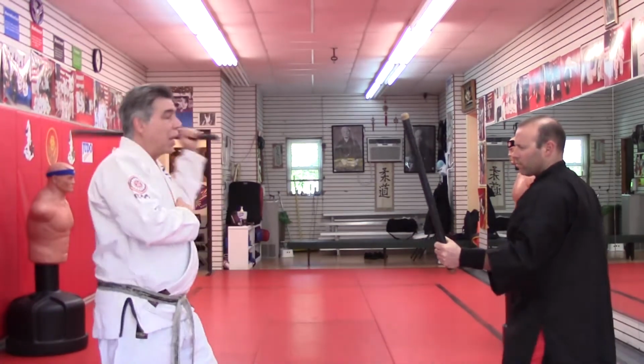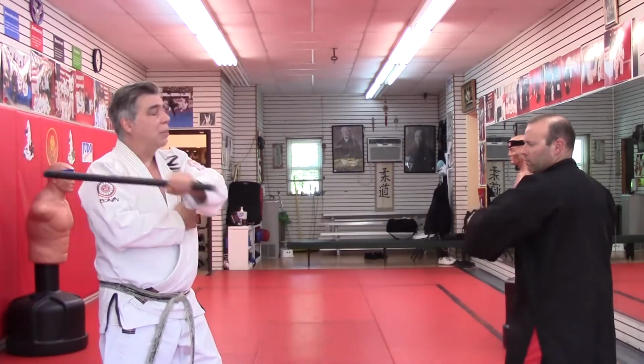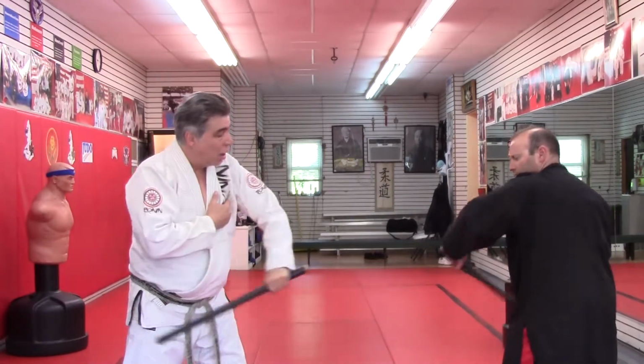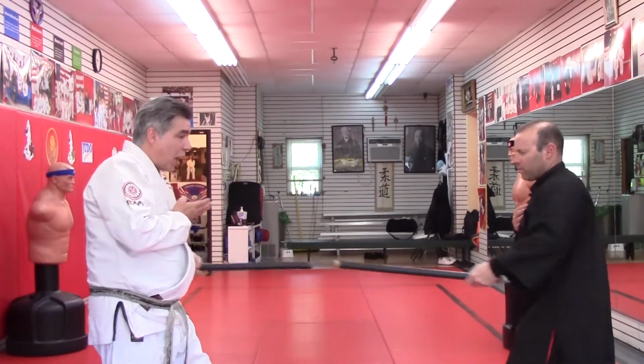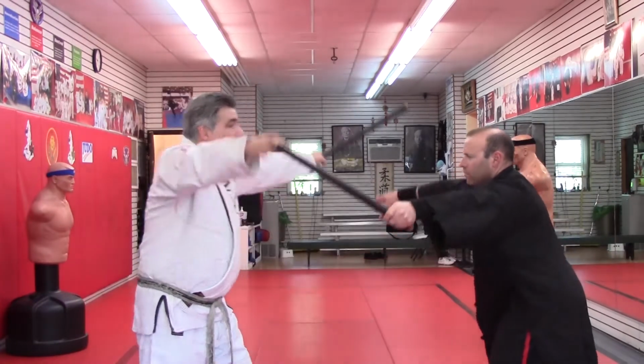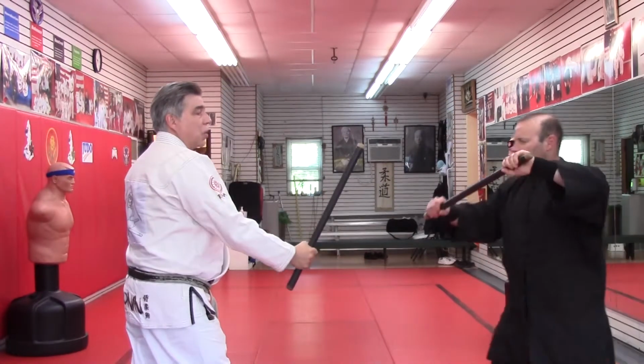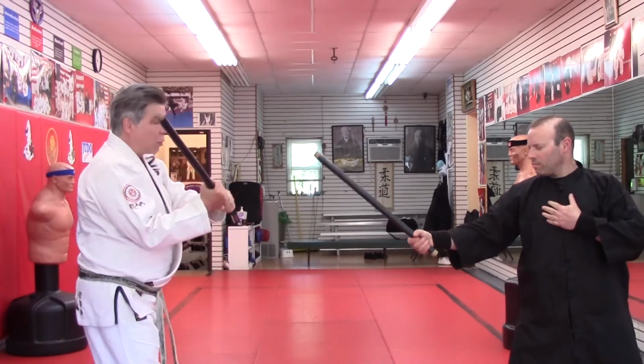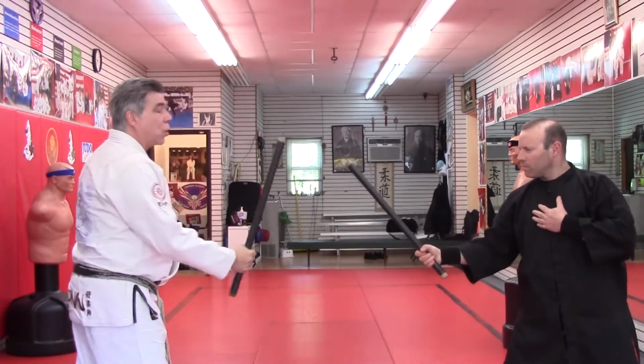Switch your feet. Good. Same thing. 1. You're going to find the left hand's going to be a little awkward and weird. 2, 3, 4, and straight forward 5. We block the stick with the back of the hand. We switch and we switch leads. Now, we're going to hit a little bit harder. Make sure you have a little bit of room on the bottom of the stick, so we're going to work the drill. So 1 through 5 drill.